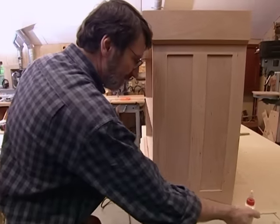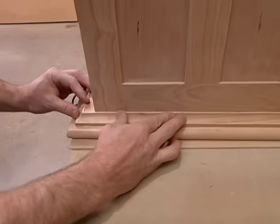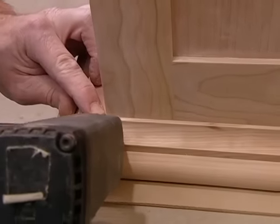Now with the case flipped over onto its top, I'm installing this small scotia molding right under the edge. A little glue and brads. No biscuits here.